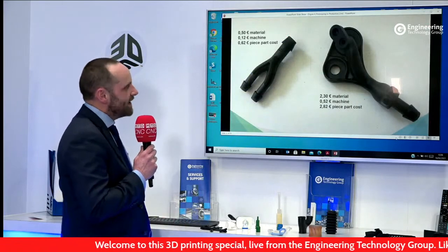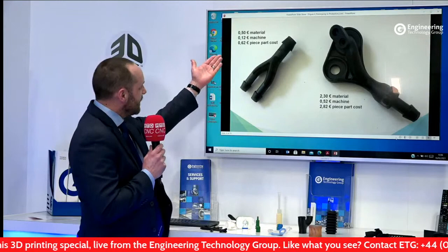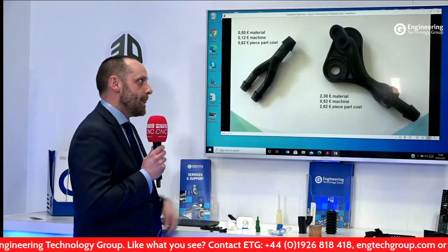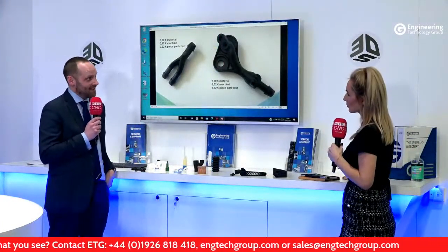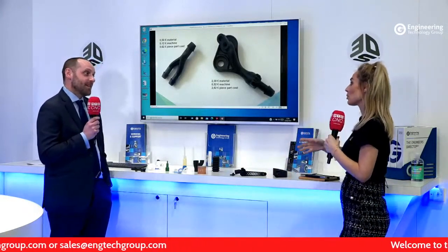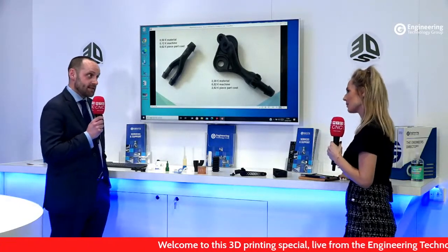But ultimately, what we're getting out of this machine is 90 parts. These ones are costing around 40 pence. These ones are costing around £2. That might sound expensive, but we've bypassed the tool here. That's what I was thinking. It's like with injection molding, you've got to create that part, plan that part. And injection molding, a lot of those tools have quite a high or a steep cost to them. Very steep cost, steep lead time.